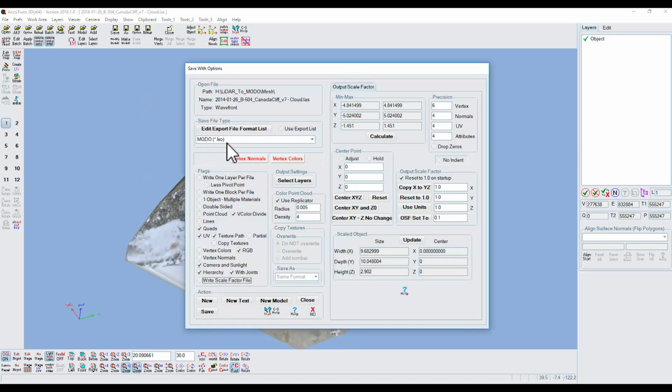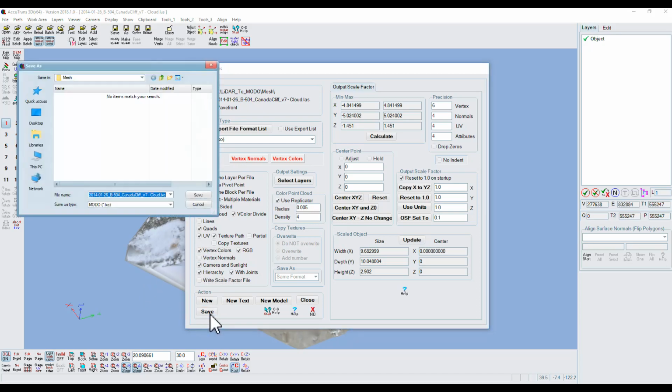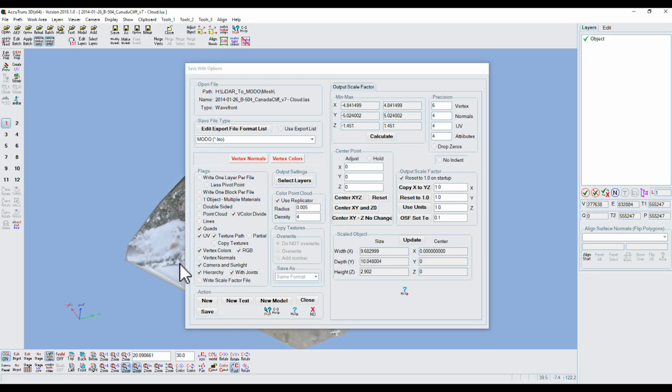I've got Moto selected. The mesh has both vertex normals and vertex colors. I don't want to save the normals, so I'll turn off that checkbox, but I want to save the vertex colors on the mesh, so I'll check that one and then click Save, and it comes up. AccuTrans is showing the name of the last file it read, and I don't want that, so I'll take that out and put in Cliff1 and save that file.